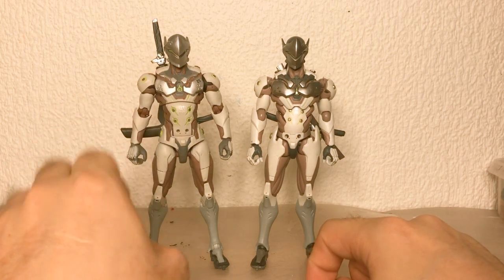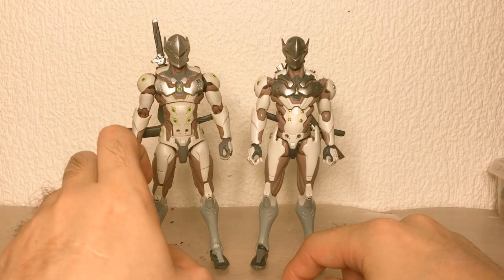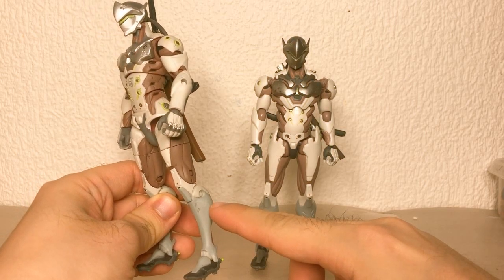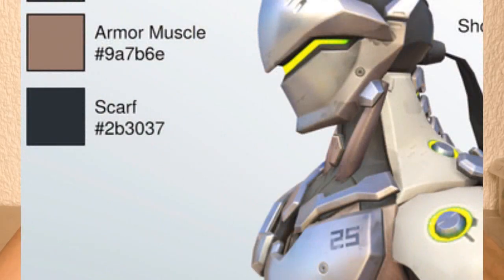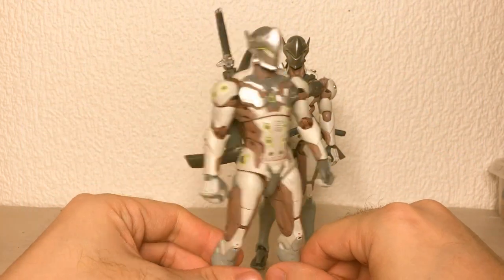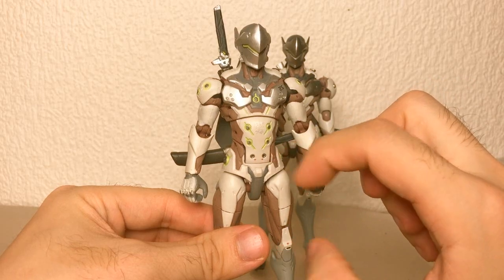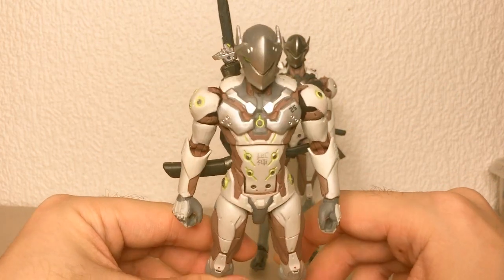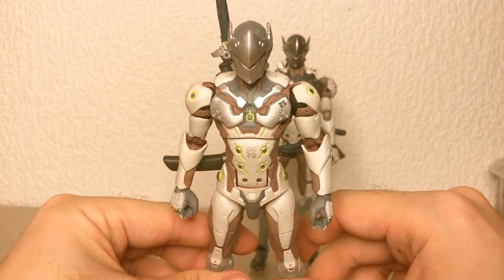Currently, this guy is wearing the Hasbro head, but I'll get to that in a minute. It's not really a fair comparison either because this guy is fully repainted. These boot things are painted light gray, all the muscle armor is repainted because the original paint was like a reddish-brown, so this is a lot more accurate. All the glowy neon green lights are painted in, and all the silver and red details. Yesterday I spent the evening painting this horrible kanji on his stomach and it was an absolute nightmare, but I'm pretty happy with how it turned out.